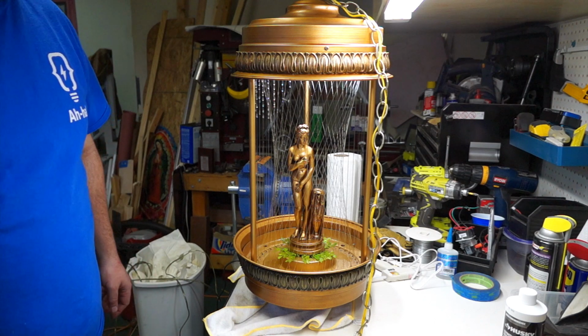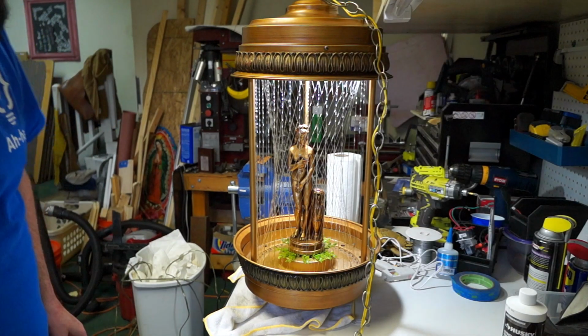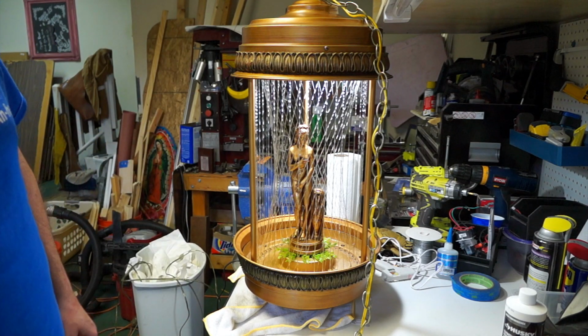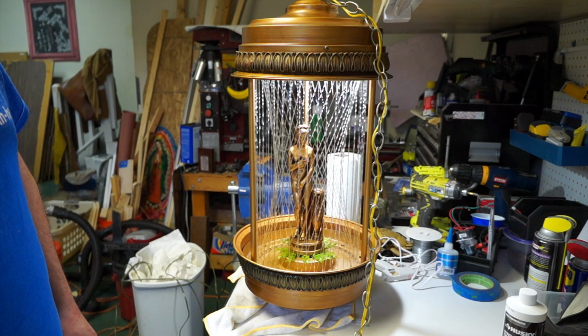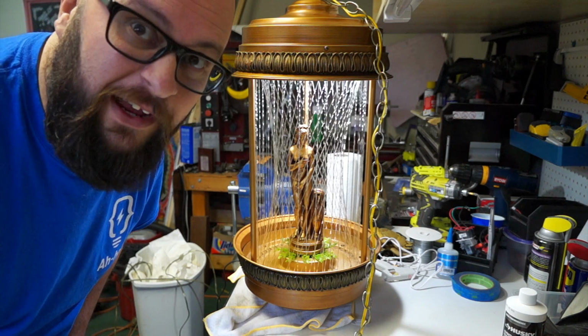There it is. I'm going to turn off the high intensity lights so you can see that. So that's what it looks like, guys. Looks just like I remembered it with the light bulb and everything. Now it's LED and fully upgraded. Alright. Time to go see where I'm going to hang it. I'm so happy with this.